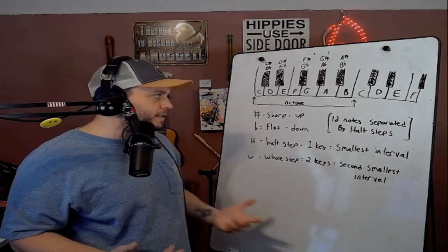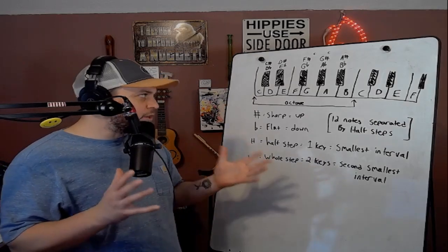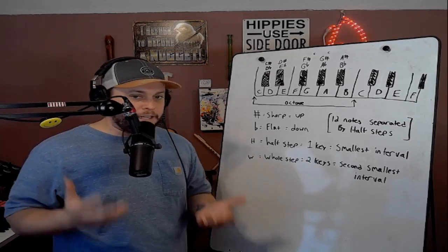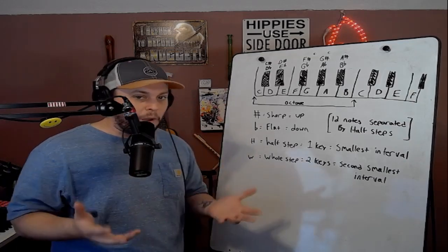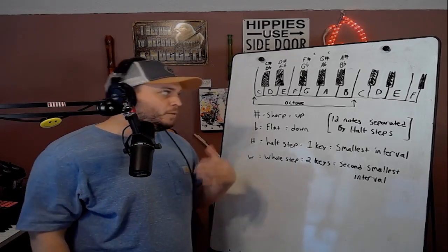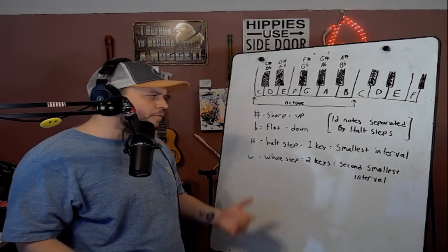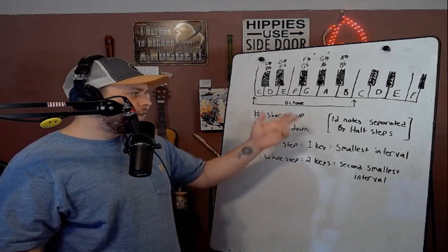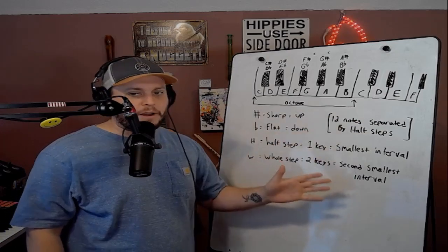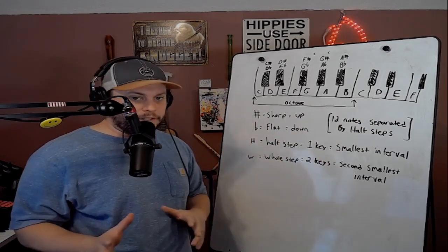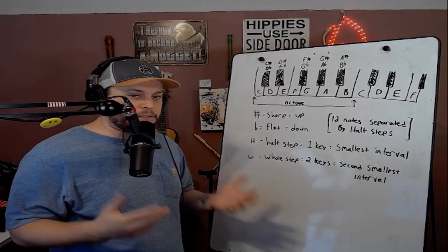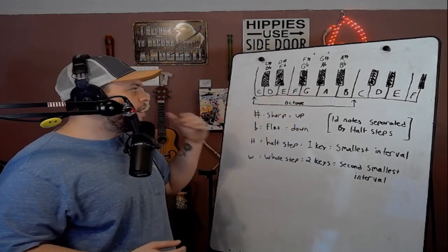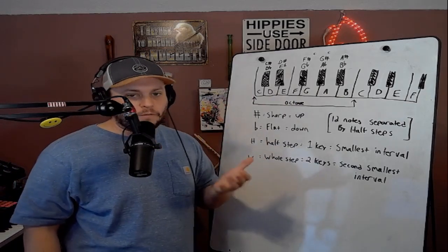A lot of people get intimidated by piano because, oh, there's so many keys. But there are a lot of different ways to play each key, but there actually are only 12 keys on the piano. And if you want a definition of what the musical system that we are working with here is, it's 12 notes that are separated by half steps. Now we'll get into in a second what a half step is, but just know that it's not that intimidating. It's basically just one pattern that repeats itself over and over and over again.